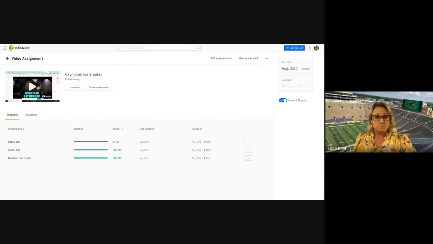And so when you're working in a live mode or your students are working independently, you get basically a bar that shows their progression so that you can see A, who's working, or B, who's just sitting there and you might need to give them that tap on the shoulder. But it also lets you see if students are struggling with a particular question within your quiz, that might be an opportunity for you to stop right then and there and make some adjustments to your learning as well.